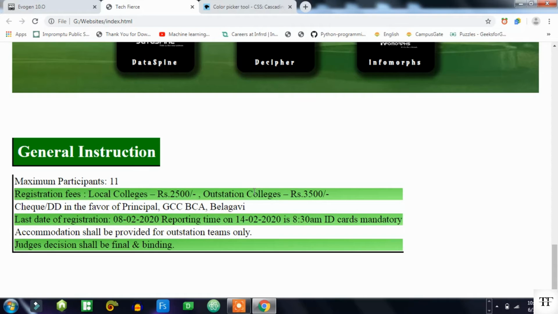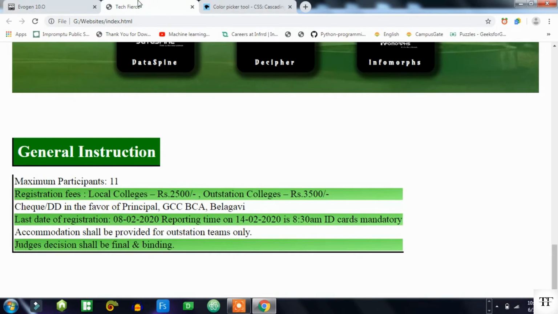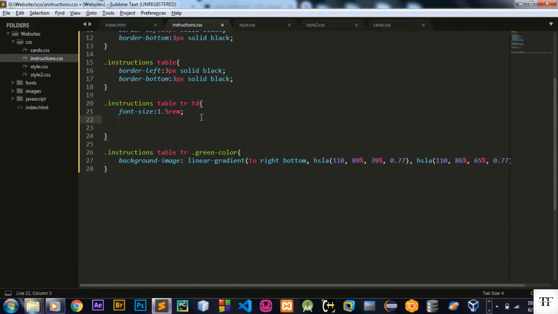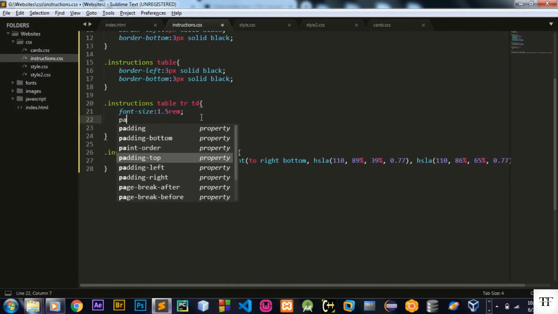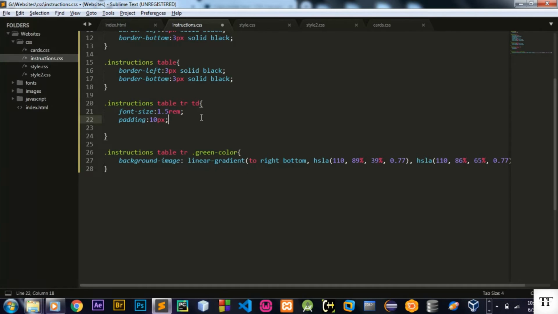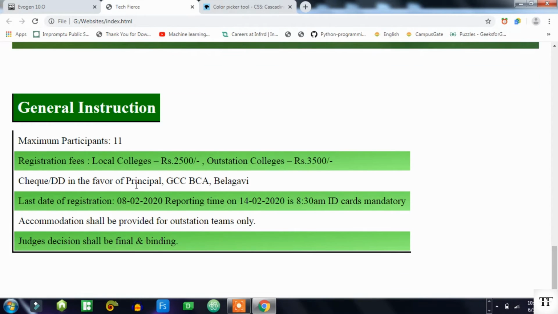But the background is completely sticky, right? We don't have some spacing. Yeah, as we can see here we have some spacing. So to do that I will give some padding to this. So I will now target for all the data, and I will say padding, and I will set it to 10 pixels so that I get some spacing all around this table tag. So I got some spacing, and you can see this is now looking quite better. You can use various colors and fonts to look it much better. And yeah, that's it for my table.